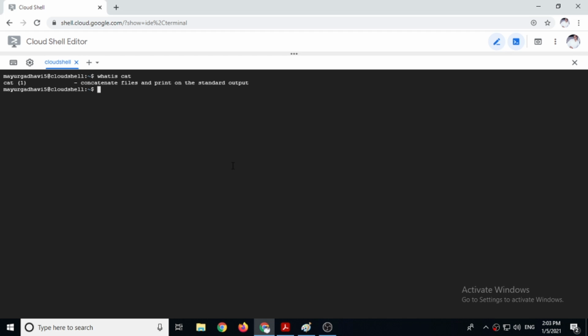So it will display short and sweet help regarding the cat command, so that you can come to know what is the use of the cat command. We have to study the cat command further, but just now I'll tell you one option we have used for the cat command: cat /etc/shells.